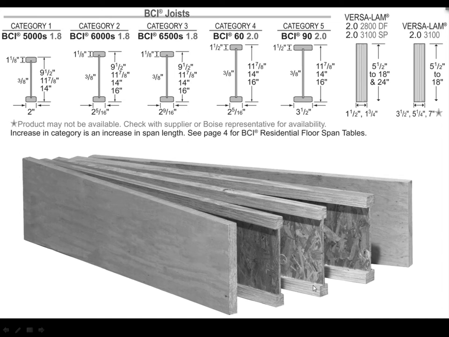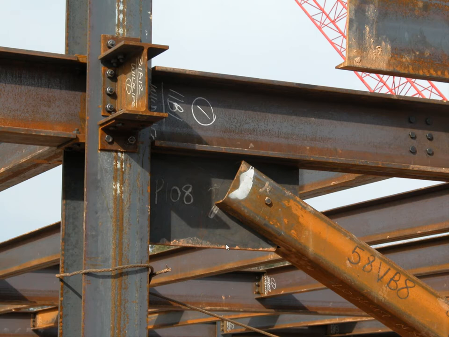In the case of wood, we can also do well if we use a material for the web which is highly resistive to shear. Here you see some I-joists that have micro-lam flanges top and bottom and oriented strand board for the webs. This oriented strand board is pretty resistive to shear. You also see I-joists made with plywood webs, which are even better in shear. In the case of steel, steel is so strong in shear that we often make beams with very thin webs — in fact thin enough that buckling becomes the issue and we often have to weld stiffeners to them to keep them from buckling.